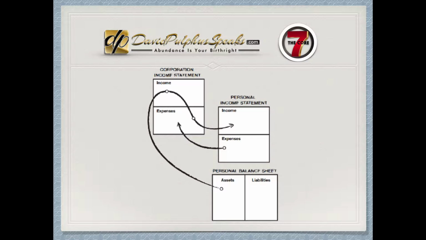You actually want to have a corporation, and your personal assets will flow through your personal corporation, and they will pay for your expenses. What's left over will show up as income to you, and your personal expenses flow to your corporation's expenses. Now, this is just a quick, down and dirty view of how you ultimately want to operate. This is a very powerful diagram here, so I just want to share that with you and have you keep that in mind.